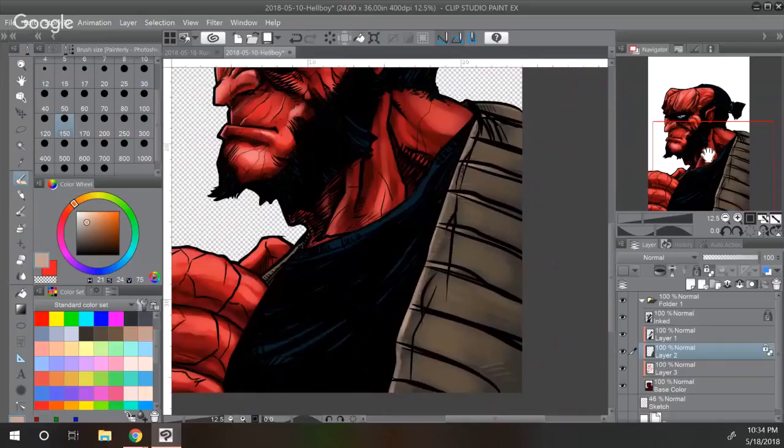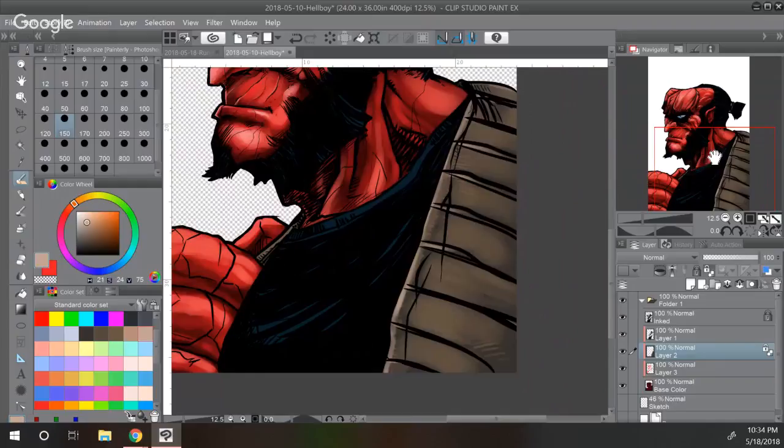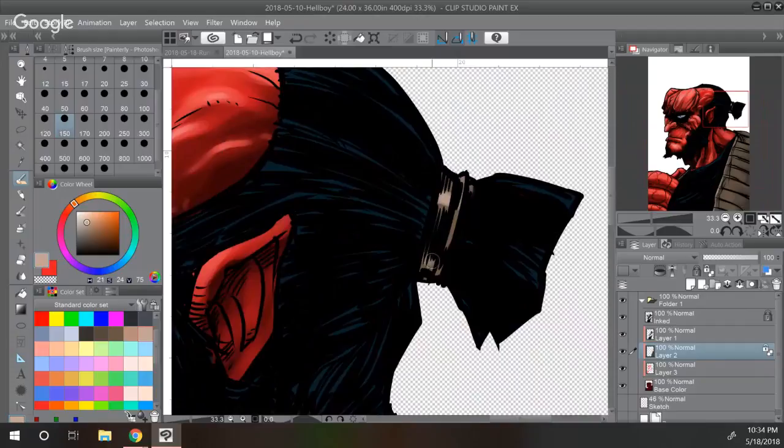So now you have an idea. If I want it darker here, I can probably add a little bit of blue, paint some blue, but I'll show you how to do shadows afterwards. So that's just the base part. And we also can come up here and let's say lights from the top. So let's give this, I'm not going to paint a lot here. Just give it a little bit of touch.